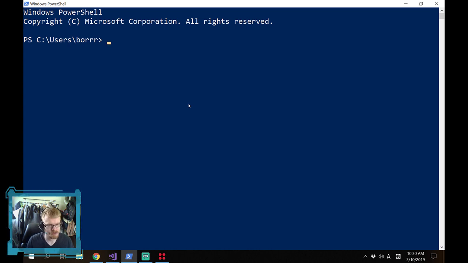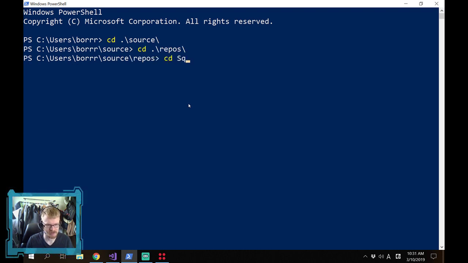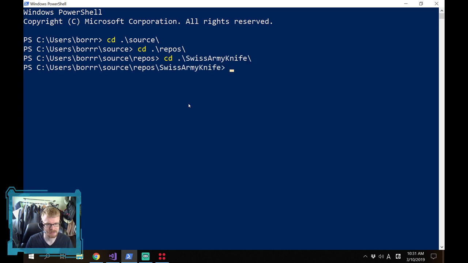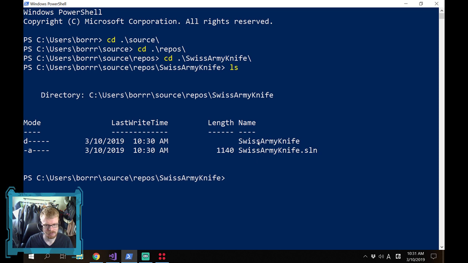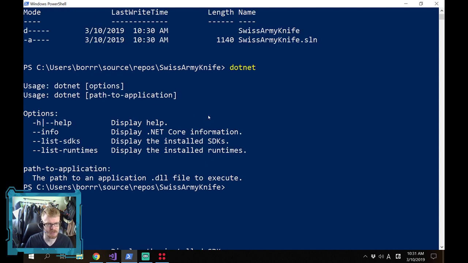Let's go to where I put this, so I believe it was in source, repos, Swiss Army Knife. We can build this from the command line. In here you've got the .NET command. This is something that you install when you're using .NET to build new projects and whatnot.